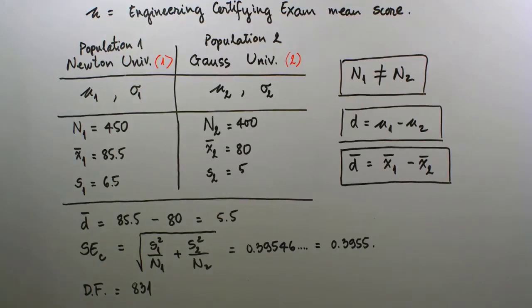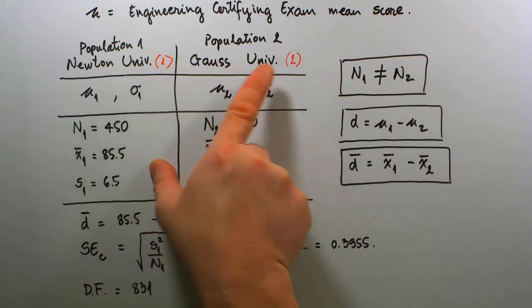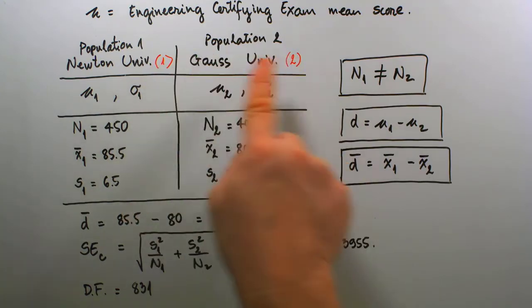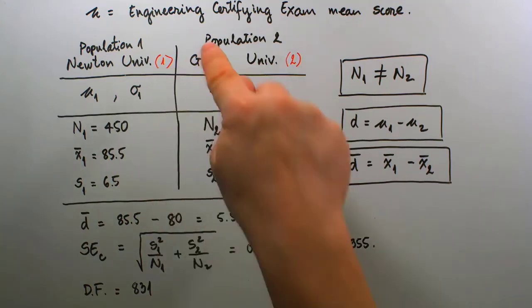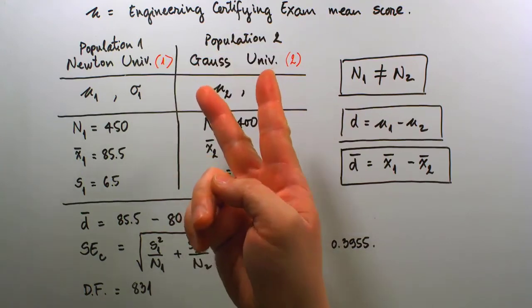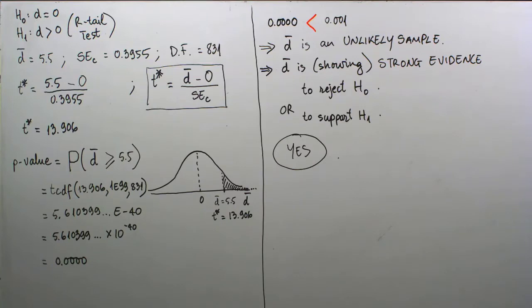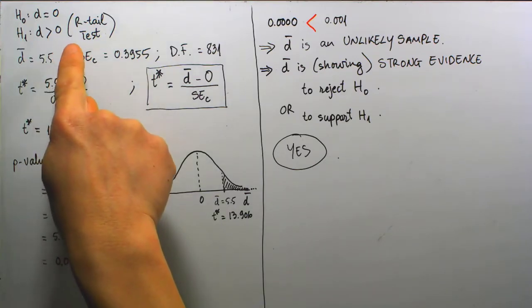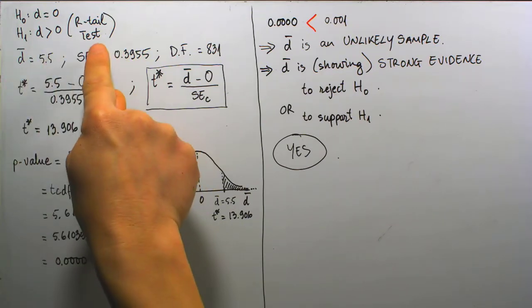And now as a closing remark before I move on to the next question in our current example, be aware that right from the beginning, if any of us working on this problem defined the two numerical labelings the other way around, meaning this is population 2 and this is population 1, then this statement would have read the other way. D is less than 0, where it would become a left tail test.